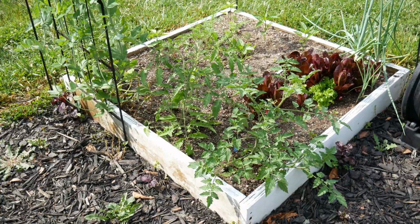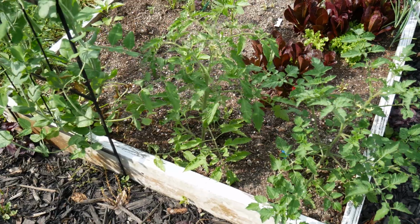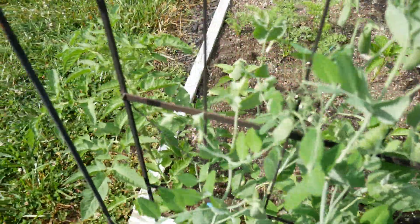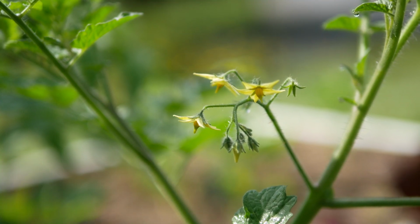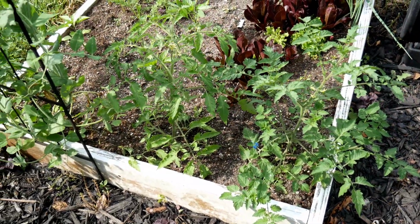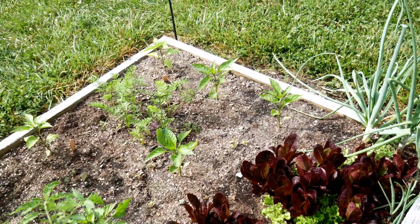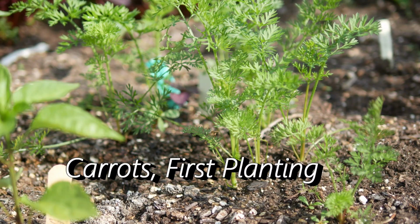So over here in my third bed, I've planted, let's see, I put 3 tomato plants over here. This is a nice little sunny bed. Gets most of the sun of the 4 beds that I have. Of course, the peas, and these tomato plants are just looking really good. They're starting to bloom, so that's great. So I'll pop another trellis in over here to help give these tomatoes some support. And then I have a little bed of lettuce here, and then some shallots, more peppers, and that right back there is my first planting of carrots.